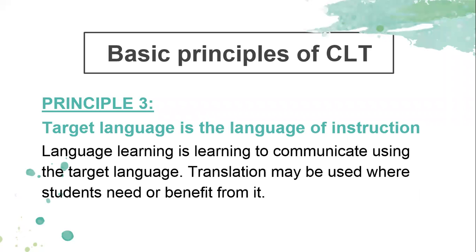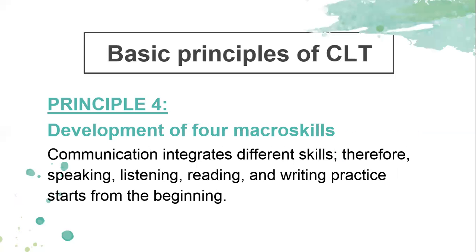Principle number 3, target language is the language of instruction. Language learning is learning to communicate using the target language. That's why translation may be used where students need or benefit from it. Principle number 4, development of 4 macro skills. Communication integrates different skills. Therefore, speaking, listening, reading, and writing practice starts from the beginning.